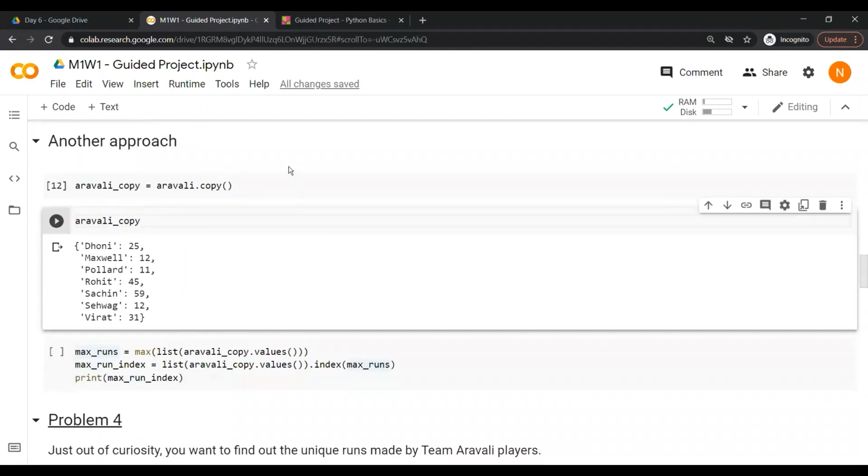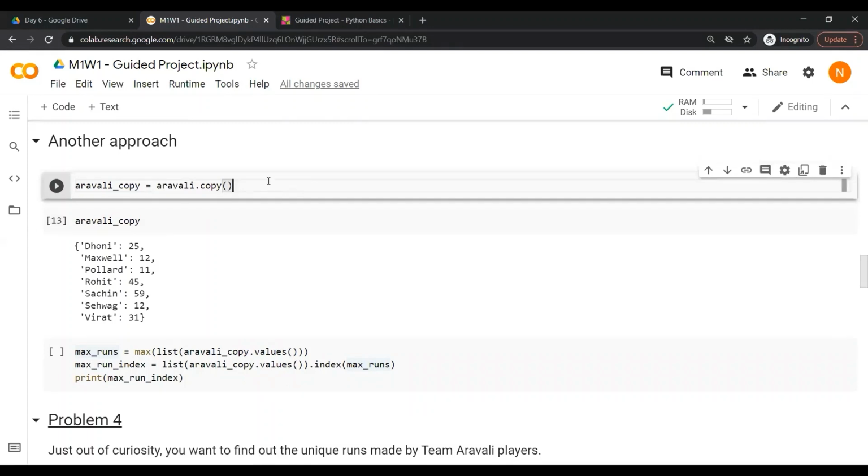I am doing this because it's a very good practice to make a copy first, because when you're dealing with mutable data structures, if I just write Aravali copy is equal to Aravali instead of dot copy, whatever changes we make to Aravali copy might get reflected in the original dictionary Aravali. That's why we use the dot copy method. It essentially makes a copy.